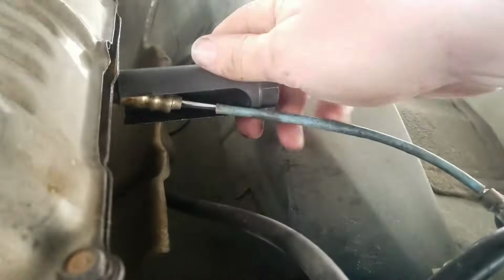So then our rear one, our downstream, is going to be right there. So I'm just going to reach back here with my other special little socket, and I'm just going to get on it like that. Take your ratchet, go ahead, take it out, follow the wire. This one was clipped right here, so you just unclip that and then squeeze and pull to disconnect there, and lefty loosey this guy on out.